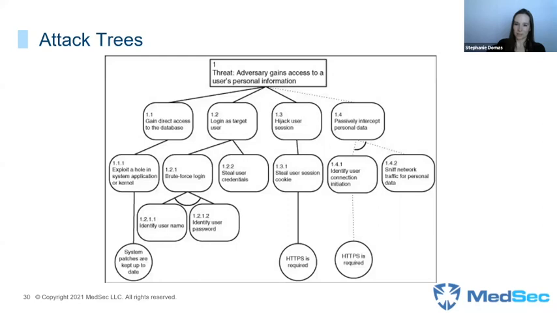So why I like this is because I mentioned in STRIDE, it's really hard to show chains of threats. And that's where a lot of people struggle with it, because when you think of attack patterns and attacks that someone might carry out, it's never just one thing in isolation. It's always they do this, and that enables them to do this, and that enables them to do this. So that's what attack trees are for. Attack trees are for taking those more complex threats and modeling them in such a way so you can see those chains.